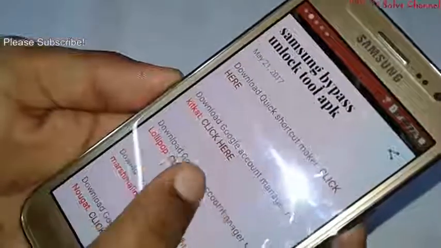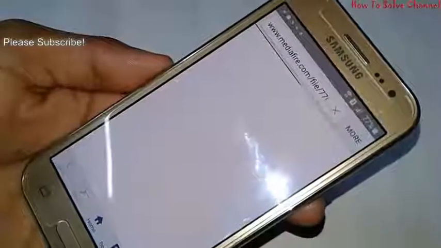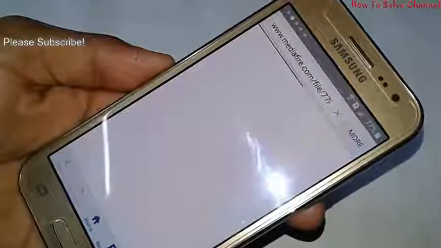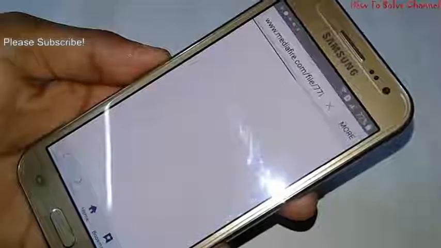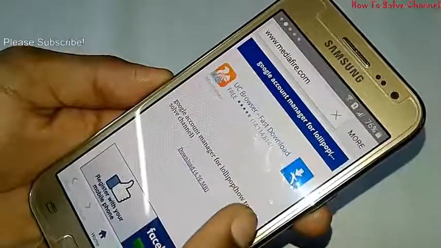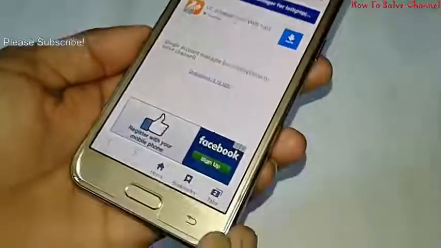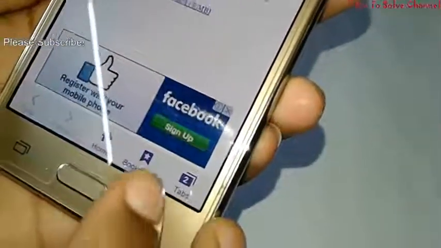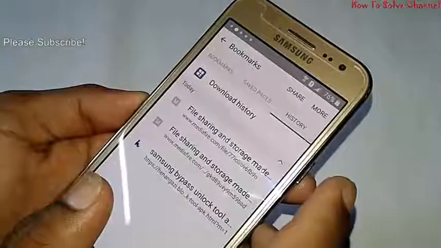I am downloading Lollipop because it's my operating system. After the download, click on the bookmark, then click on history, click on download history.